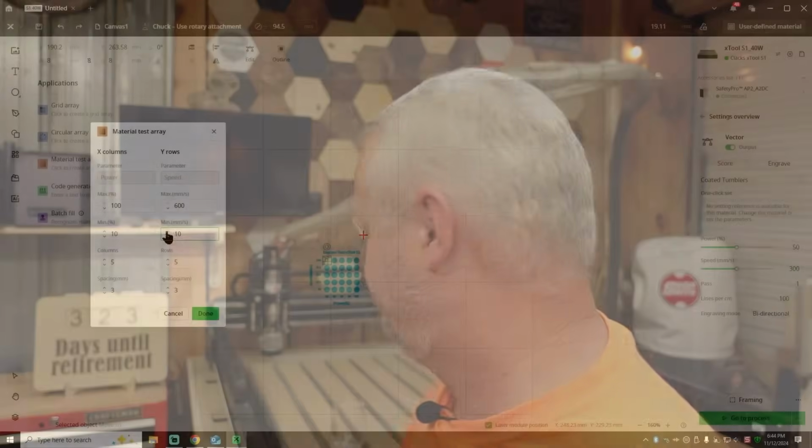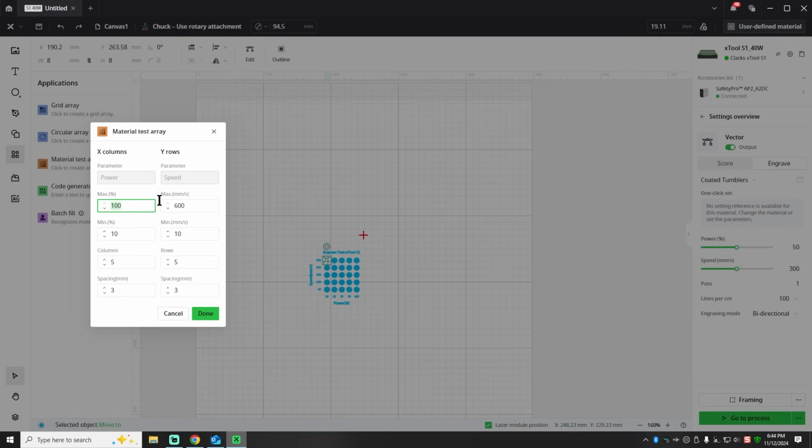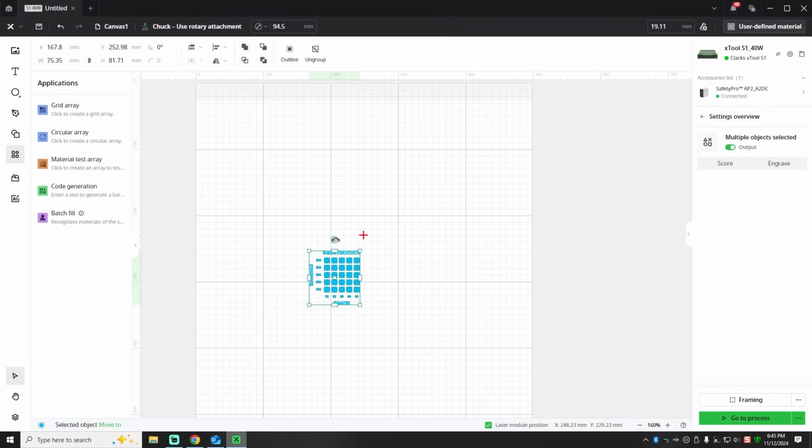I've only got 2 cups that I can test on, and then I've got to do these others with the results. So let's see if we can get some frosted looks. I did find that I think probably 50% is going to be where I need to land on my speeds and power, because I think I'm going a little too hot with the other. So we're going to run this one from like 25 to 50%, and I'm going to run it from 300 speed minimum, and we'll set this up to 500 and see what that does, because I believe that we were a little too hot on that last one.